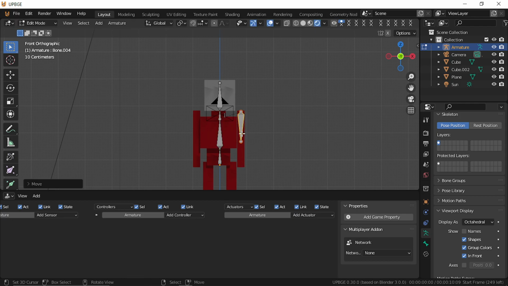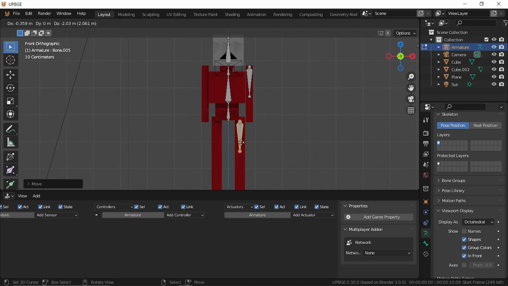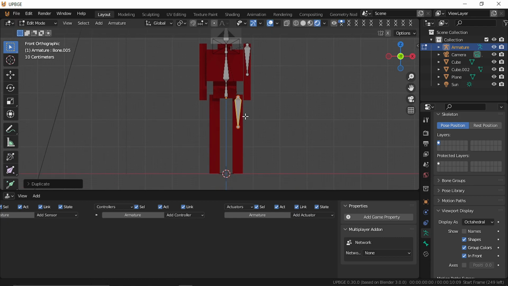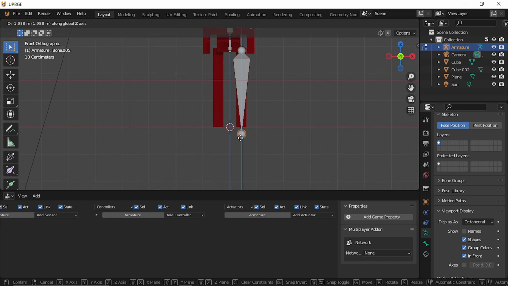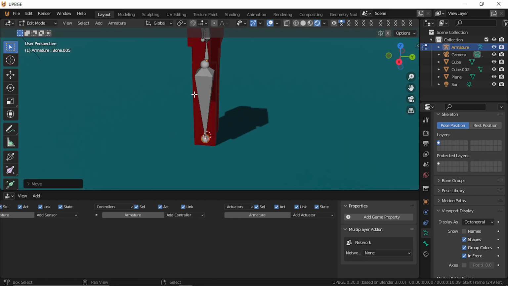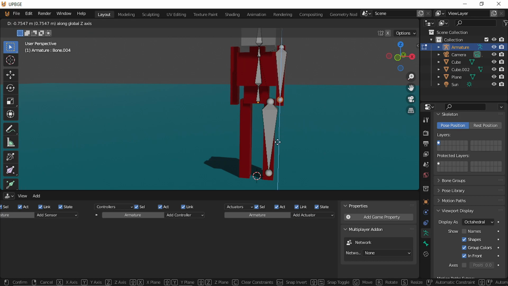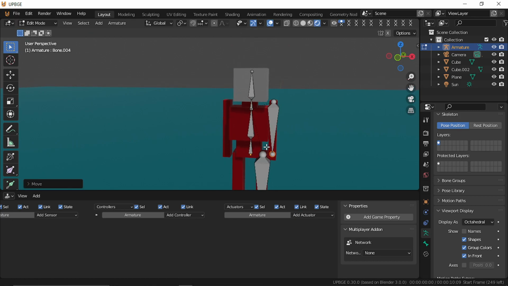Now I'm not going to make the bottom arm, and I'm going to make the leg. This is only for demonstration purposes, so I'm not going to be too detailed on the armature. So now I'm just going to make sure everything is inside. I'm just going to have to make this the same size.